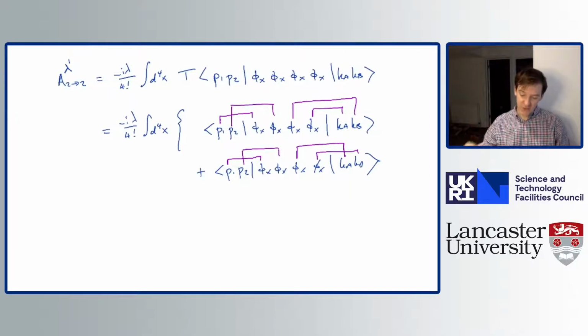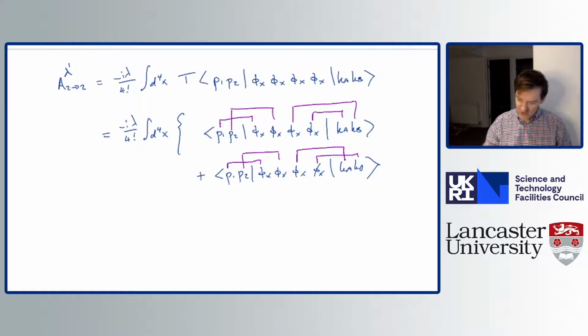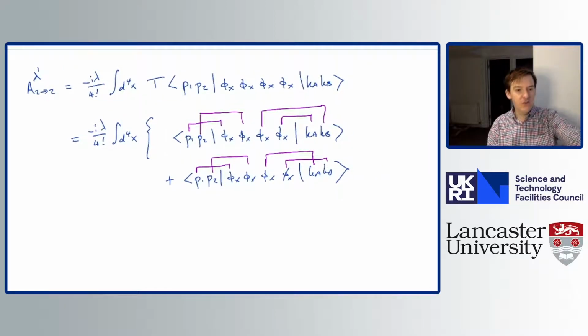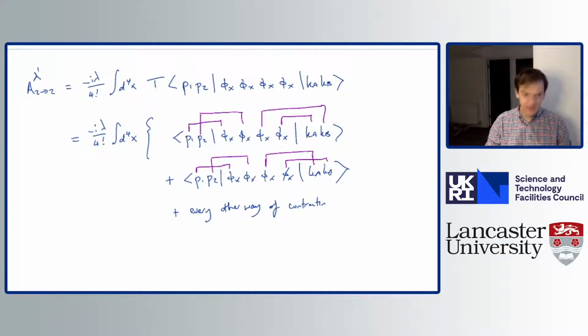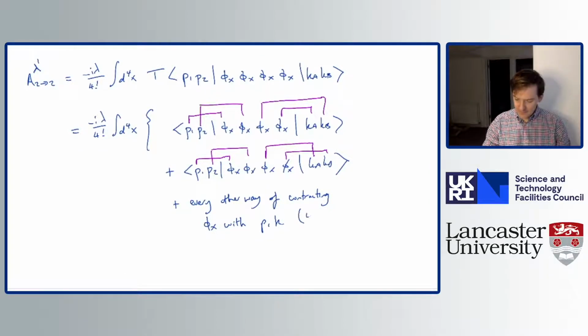So remember, Wick's theorem tells us we have to do all of the possible contractions. Okay, so we have to go through and figure out all possibilities. So in particular, I want to think about every other way of contracting. So we're doing a phi x here with a p or a k. Okay, so here it's always a phi x connects to one of the p's or one of the k's. Okay, so it turns out that there's 4 factorial ways you can do this, so 24 ways. I'll leave it up to you to count them, but if you just draw these lines, you can see that that's what you'll end up with. Okay, so there's 24 separate ways that you can connect up these p's and the x's.